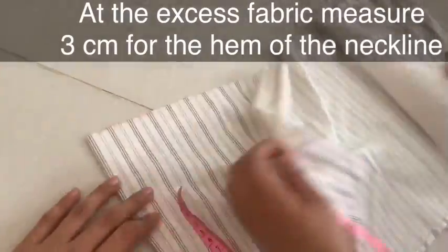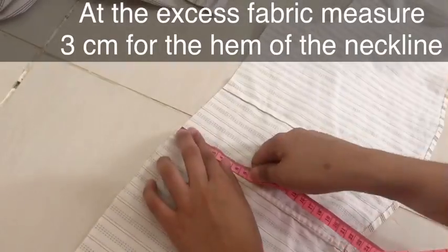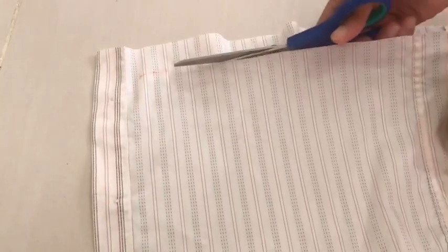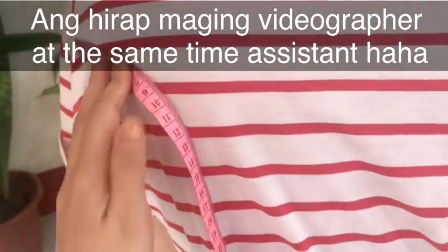Next is we're going to cut 3 cm for the hem here later on in the sewing steps. Next is we're going to measure her width, which is 39.